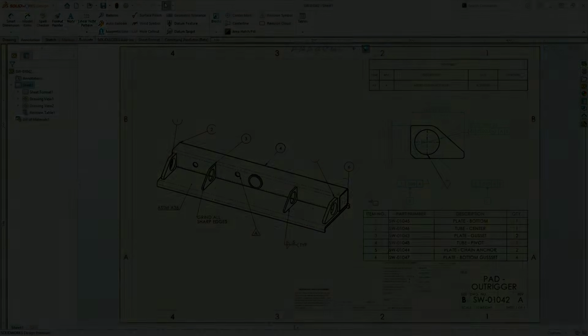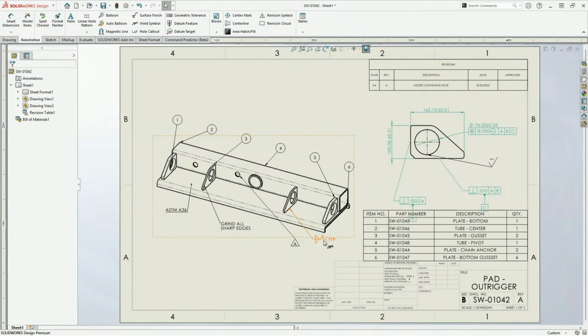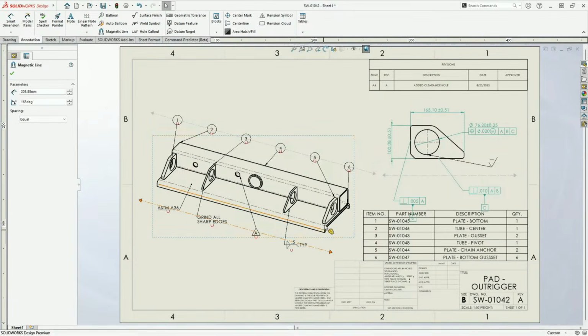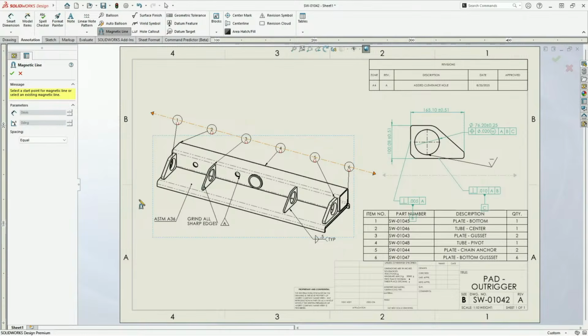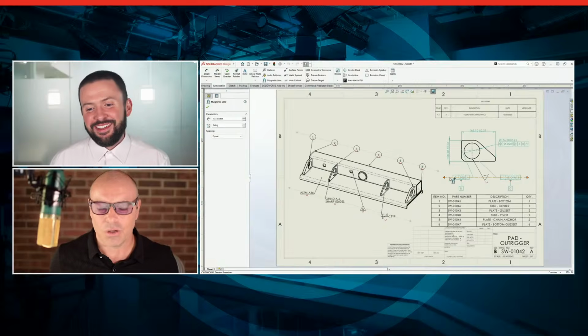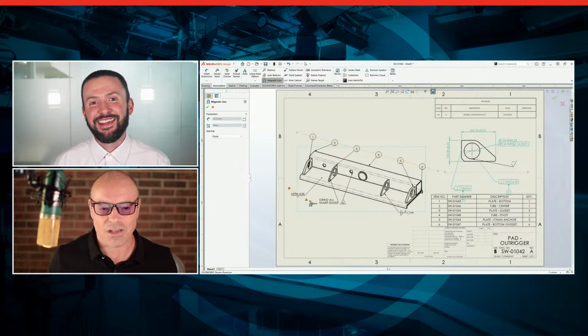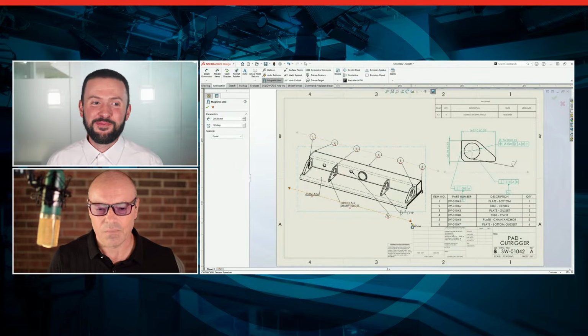So that is neat. I remember demoing the magnetic lines for balloons. A lot of you will remember that was, I'm pretty sure, SolidWorks 2012. That was back when I used to get out in front of customers at live events, and you could audibly hear the inhales from the audience when they saw magnetic lines for balloons. It's one of those that you look at and go, I immediately know what to do with that. I can start using that right away, and it's going to make everything faster and easier and make my drawings look better with less effort.